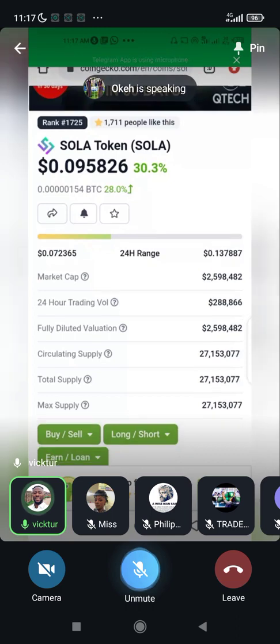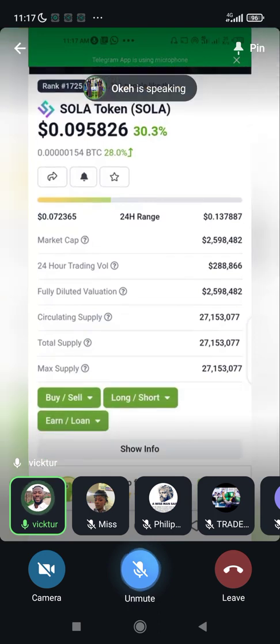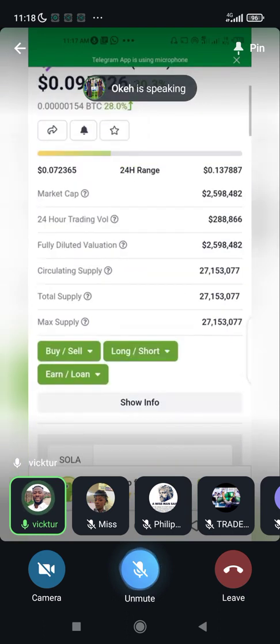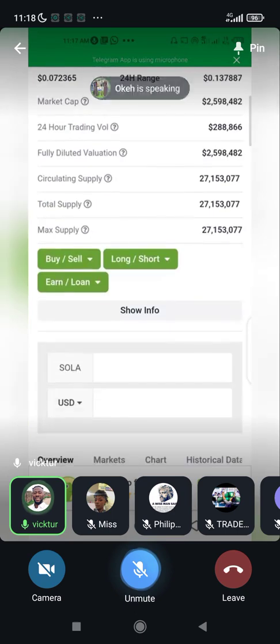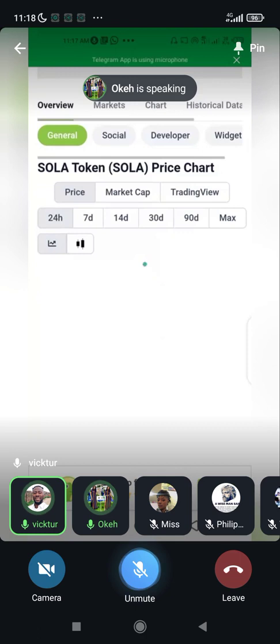Now, these are the things you check most times when you are researching on a particular token. Apart from the use case, these details, this tokenomics is really very essential. The total supply, circulating supply, the market cap. So the market cap is still very small at 2 million. So imagine when it's 10 million, it has done times 5 from this current price. So imagine when it's 1 billion and so on. You can imagine.